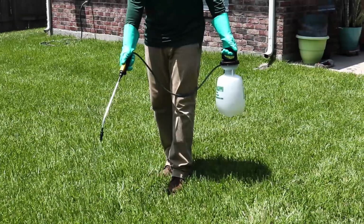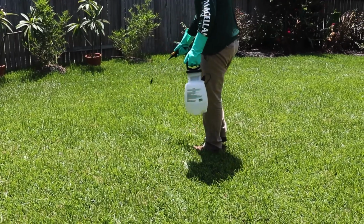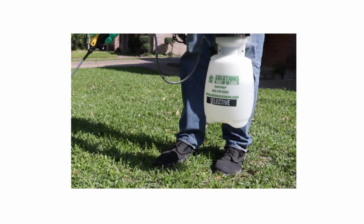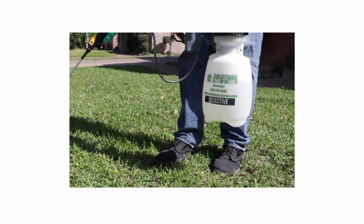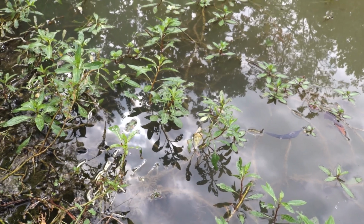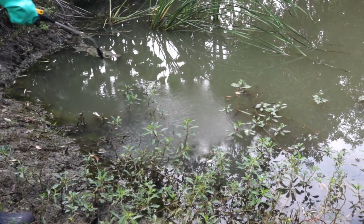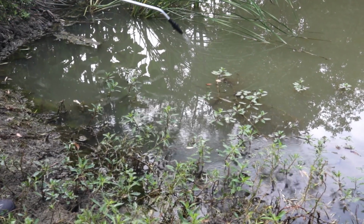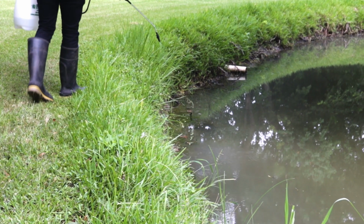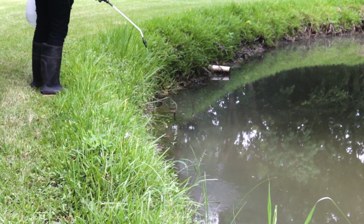If you're broadcasting Diquat herbicide over dormant turfgrass, simply spray your entire solution evenly over the treatment area. Occasionally keep an eye on how much solution you have left in your reservoir and adjust your walking pace accordingly. If you're spot treating floating or emerged weeds in water, apply your solution with low pressure and spray weeds directly with a fan setting. Be sure all weeds receive thorough spray coverage. If you're applying a surface application to treat submersed weeds, be sure to spray your entire solution evenly over the treatment area.